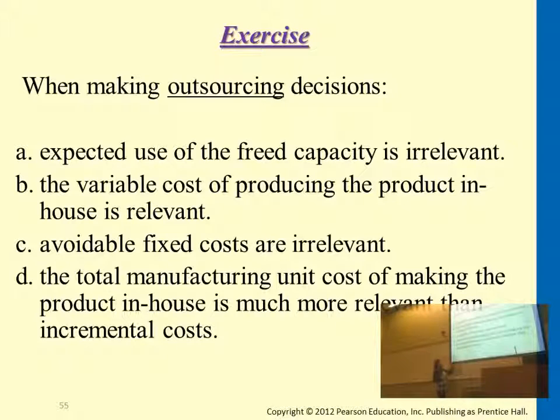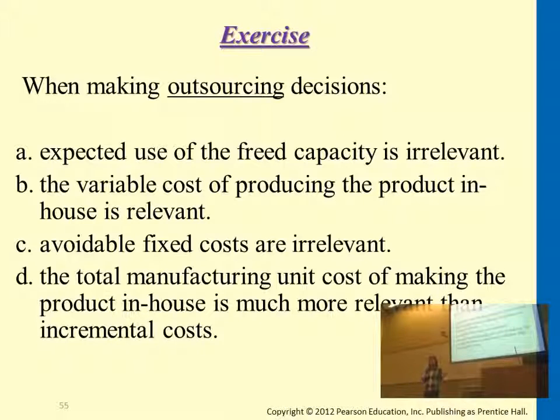Well, D, the part that may seem a little off is the unit cost part. Okay, incremental cost, remember for all of these we're looking at incremental cost, incremental revenue, and we're comparing whether incremental cost is more or less than incremental revenue. But total manufacturing unit cost, in terms of making outsourcing decisions, the unit cost wouldn't really matter that much.